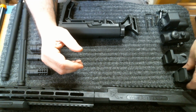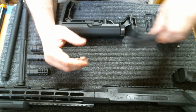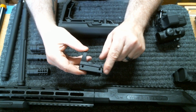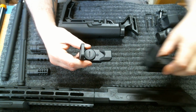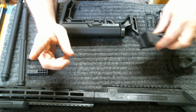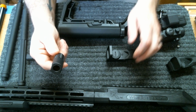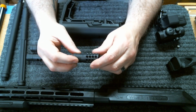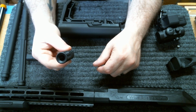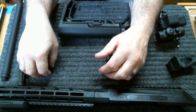For new orders or pre-orders, it's the new optics, and those are basically, they just slide on and bolt in place. So here's the red dot, and these are now marked, and these are HP. So this is an FDM print, this is an HP print, multi-jet fusion. The same thing with the muzzle devices. So upgrades, FDM printing, new rifles or pre-orders, MJF printing. And then going forward, all the accessories will be MJF.